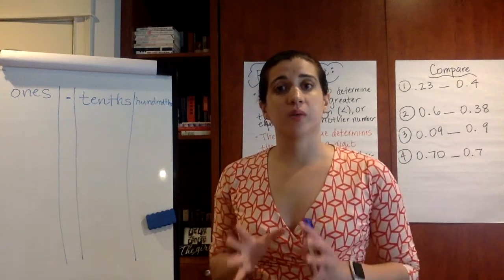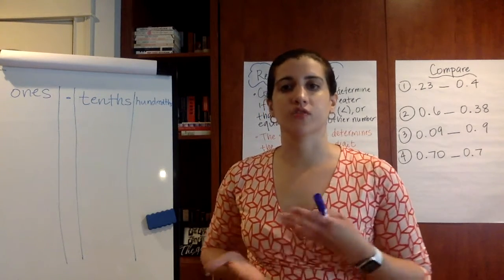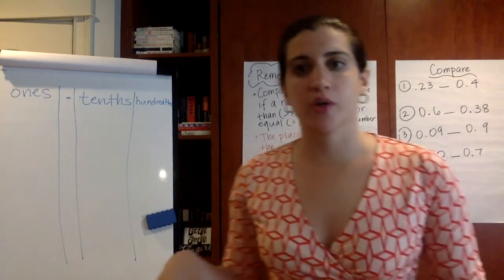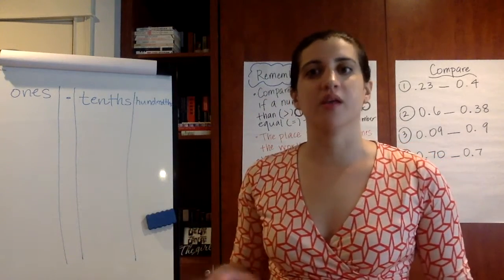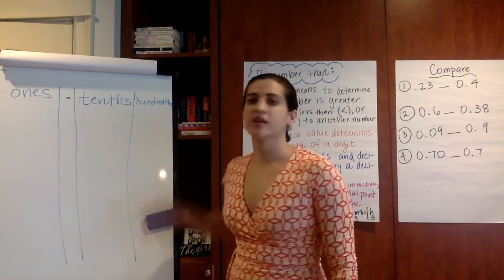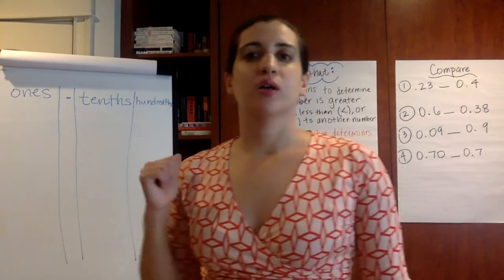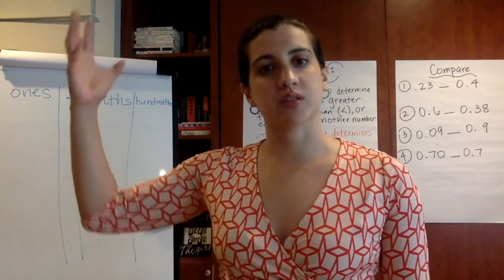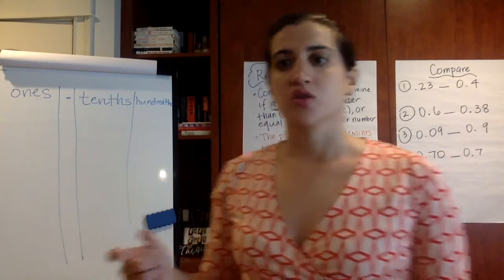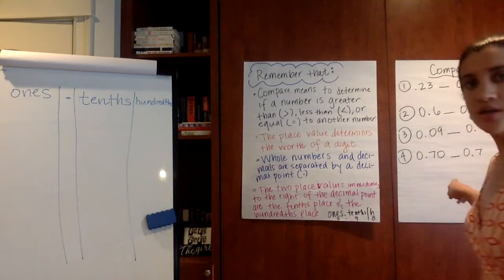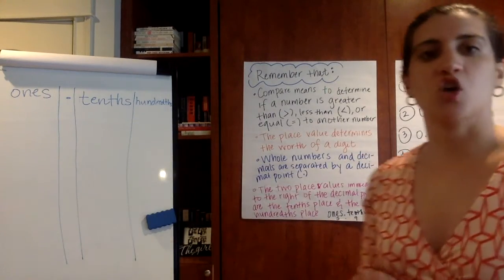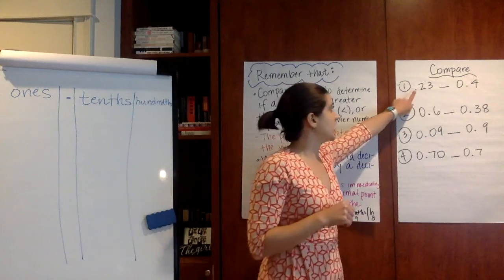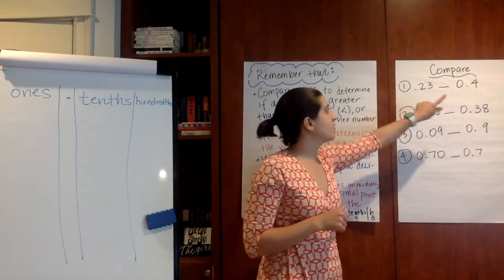Okay, so the first thing I want to remind you of is the importance of using the place value chart to really help us compare decimals, especially when we're newer to decimals and to comparing them. It really helps me understand where the digits go, and how much they're worth, so I can better see which one is bigger or smaller than the other one. As you can see, we're going to compare 4 different ones right here, and we're going to talk about it. So my first problem, I am comparing 23 hundredths and 4/10.